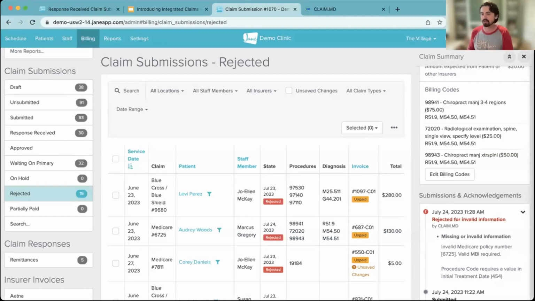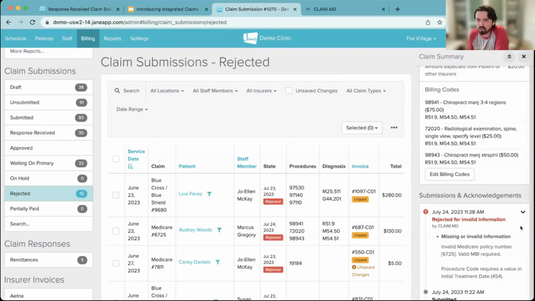when an ERA or remittance is received, if it's a client prepay scenario, so with your courtesy billing, will Jane recognize that? So great question. It does depend how you're setting up and managing courtesy billing in Jane, because your claims are going to be treated the same. If you get an ERA where the insurance company ends up paying you instead of the patient, Jane will still apply that ERA to the claims, and you'll have to review that and then decide what you're going to do with the money. So it really works the same way for courtesy billing, or if you're billing to get paid by the insurance company.